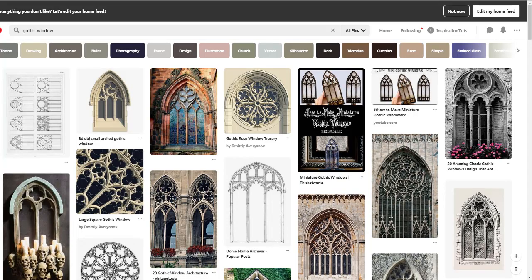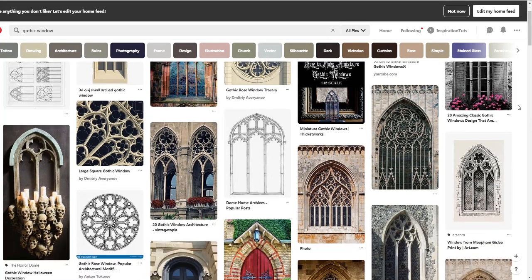And finally, we're going to talk about two websites that are actually similar, which are going to be Pinterest and Google Images, as you can see here. These two websites are actually search engines, and they are very powerful. You can find a lot of stuff easily here.